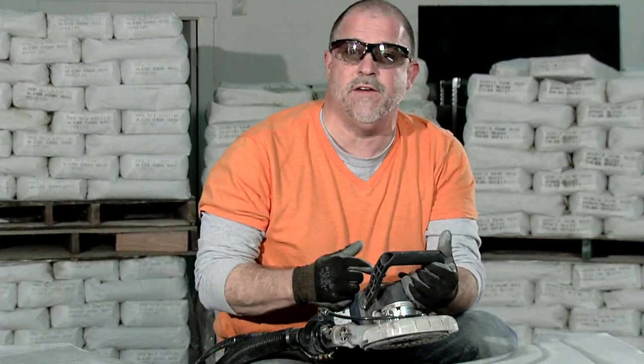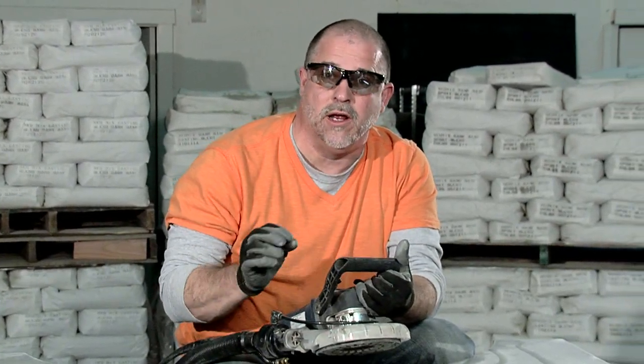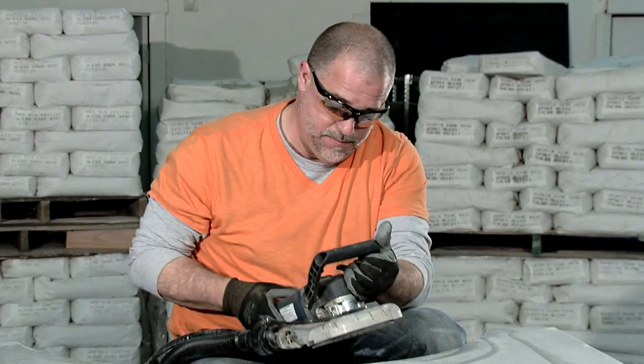So now I've switched out the 500 pad and I've put on the 1000 grit pad. So we're going to pick up where we left off there.